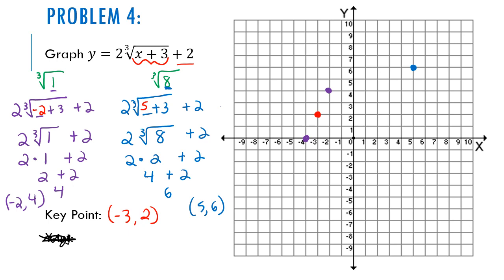Okay, we want to map that same point on the other side. So once again, we're going to do some counting, starting from the green point. 1, 2, we went up 2, and then 1, 2, 3, 4, 5, 6, 7. Okay, so now I'm going to go down 2 from this purple point right here. So 1, 2, then I'm going to count 7 to the left. 1, 2, 3, 4, 5, 6, 7. I'm going to be going off the graph a little bit. No big deal, I'll just put the point right here. And then we're going to connect the points and make our cube root graph. Like so.